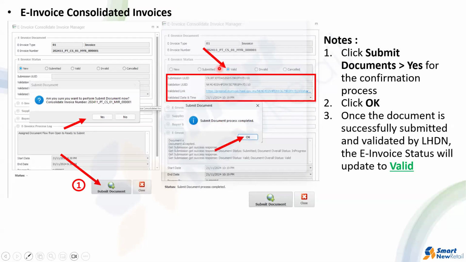Just wait for a while, maybe half an hour, 1 hour, or up to a few hours, depending on how busy their server is. Eventually, you will get the result, whether it is valid or invalid. You will get the result later on. So how do you check the result? Go back to the dashboard just now. We mentioned the dashboard, so you can view it on the dashboard.